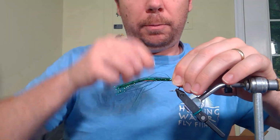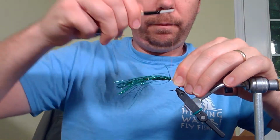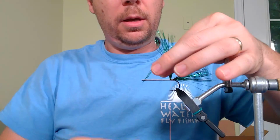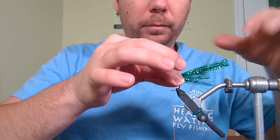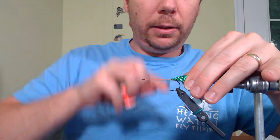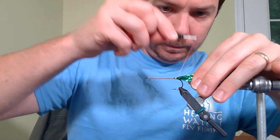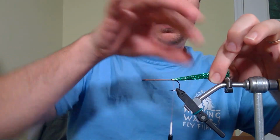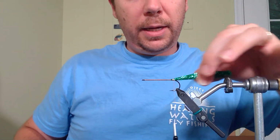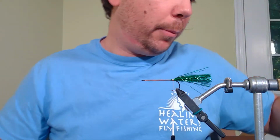Pull my tension on the upstroke, not on the downstroke, put about 5 or 6 turns in. Grab the rest of it, pull it back, make sure that's all together, wrap my thread backwards. Grab this material, hold it together, and give a straight cut. Again, my preference on the straight cut.